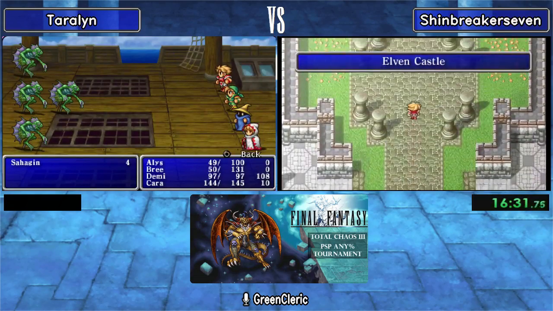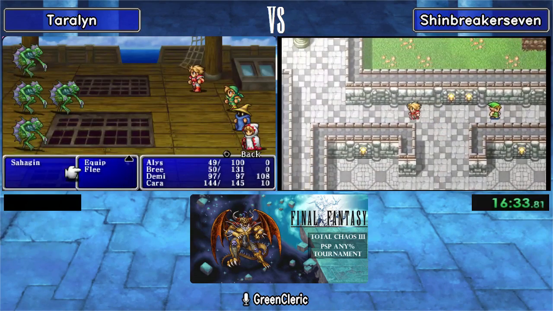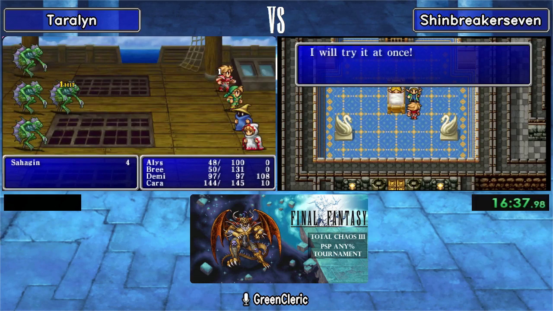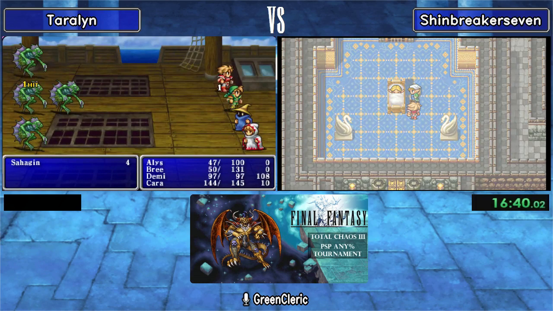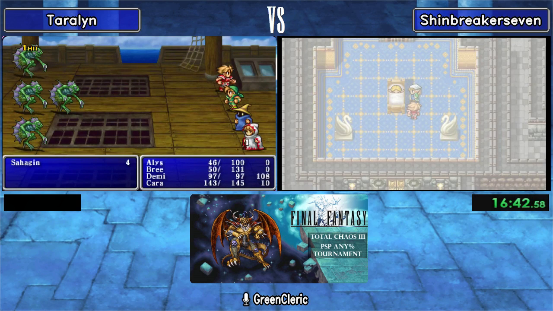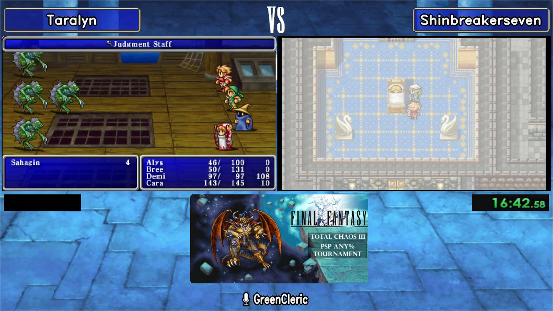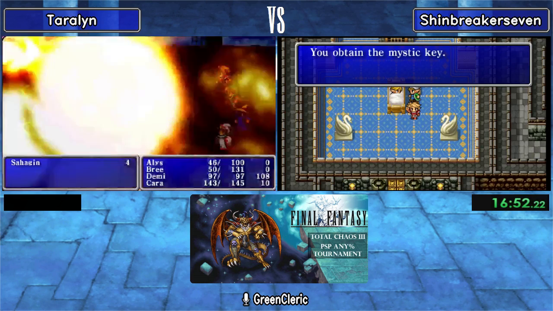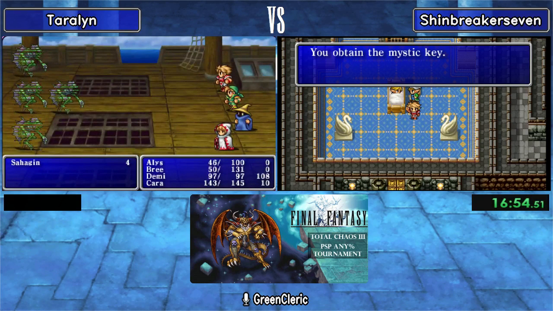And Taralyn running into Sahagins, this is not the fight that you want at this point in the game. We are going to have a lot of agility pretty soon, actually, but we don't at the moment. We have enough to run away from a lot of fights, but Sahagins, yeah, she's using a Judgment Staff. It's probably the right call, because it is possible to run from these guys, but it is also possible to spend 2-3 turns trying to run from them at this point.